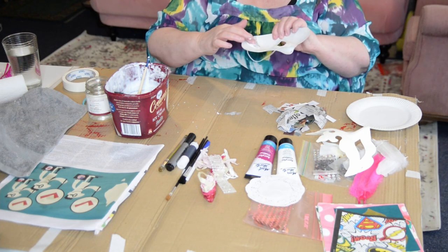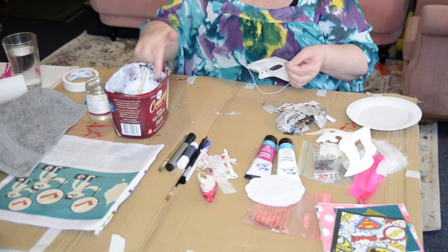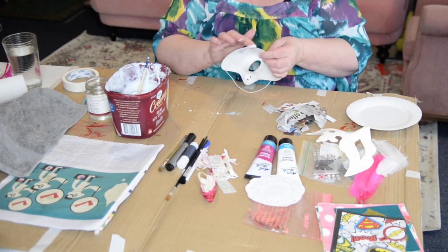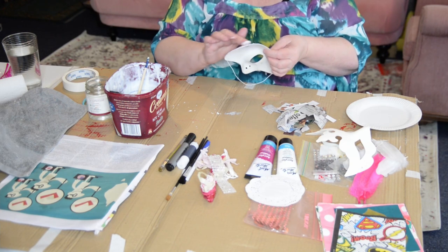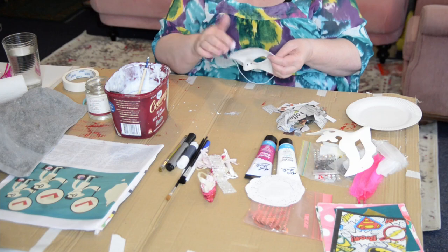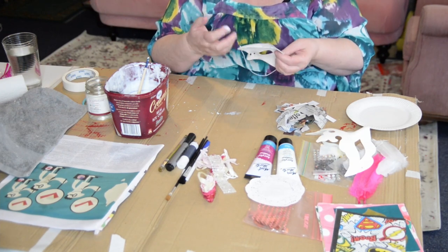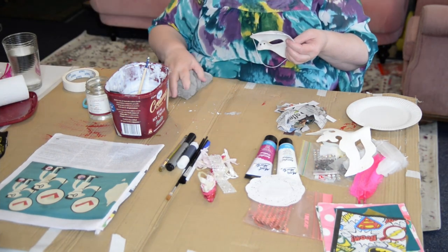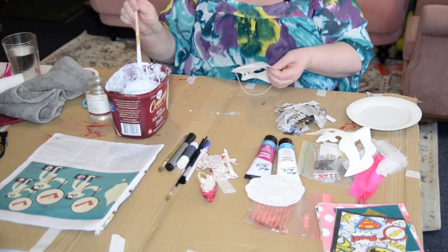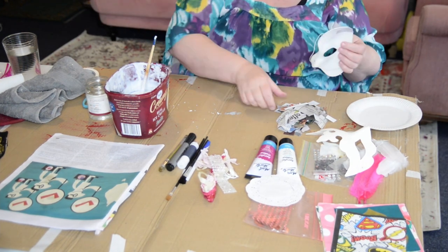So basically just take it round. Don't be afraid to run your fingers through it and over the top of it. I use my fingers a lot. However, you will find that if your fingers are particularly sticky, as this starts to dry, it will peel some of the paper off. So make sure that you've got a cloth here as well, just to wash your hands as you go. So basically just do this, and you want to do it all over.